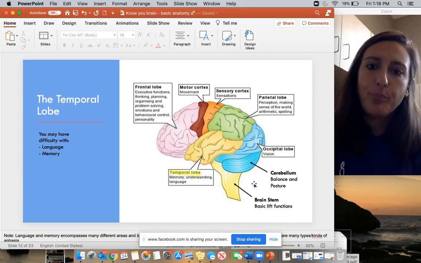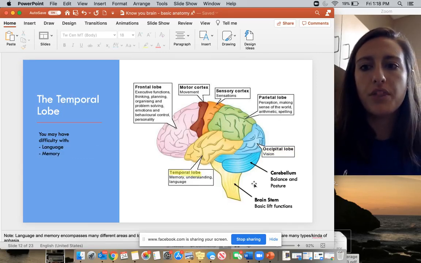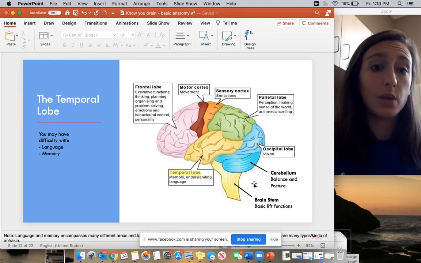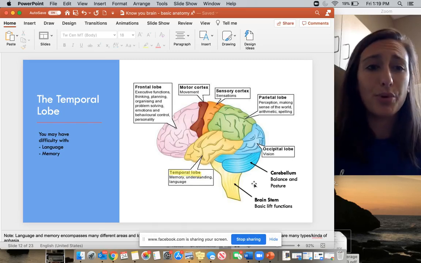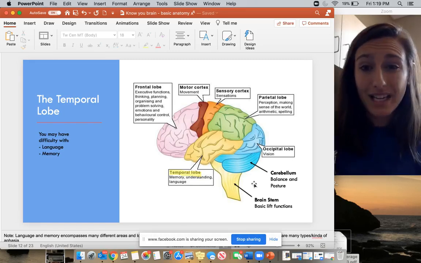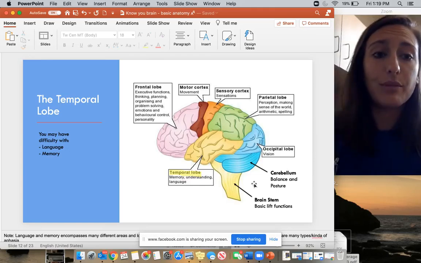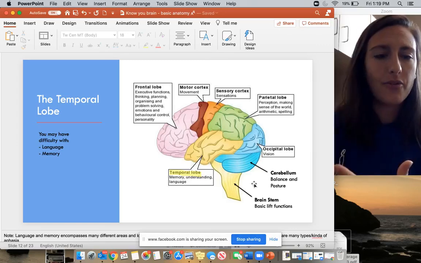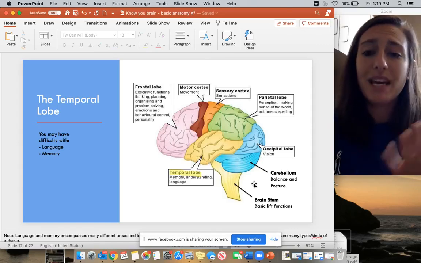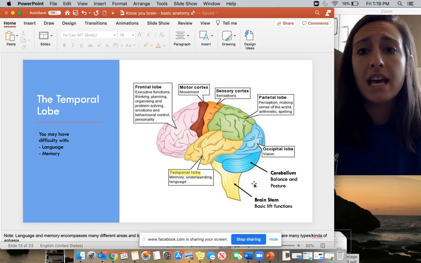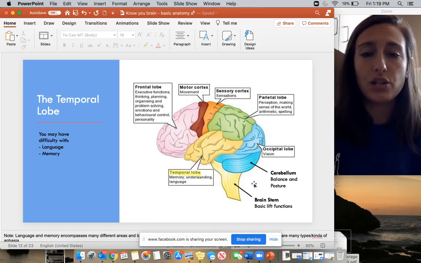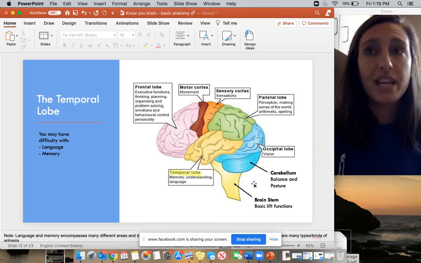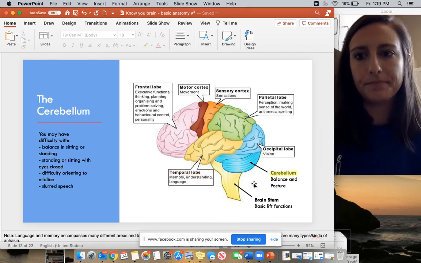And now we're moving on to the temporal lobe. The main functions and things that you might have difficulty with if you had damage in the temporal lobe would be with your language or with your memory. Both language and memory, I want to note, are very complex systems along with everything else in your brain, but they are located in many parts of your brain. So just because you didn't have an assault to that part of your brain, you may have difficulty with language or with memory. And within this series as well, Lorraine is going to be doing a little lecture on the anatomy associated with language and with cognition.